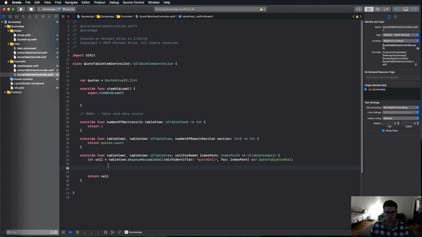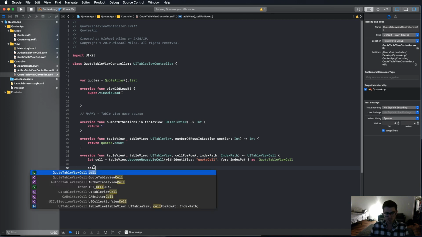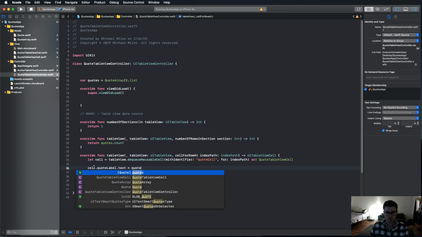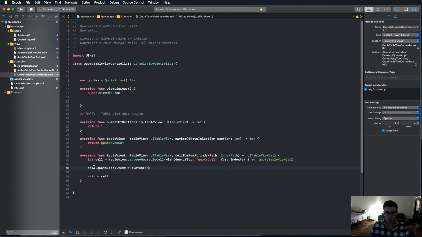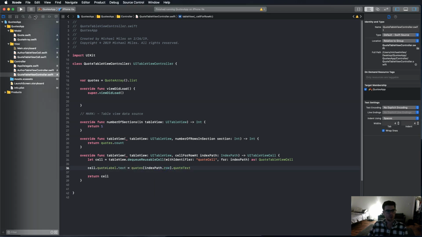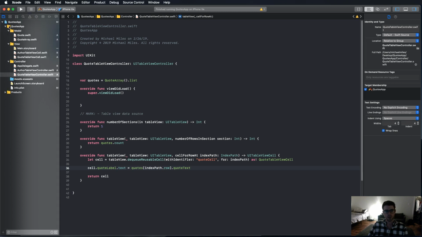And we're going to do cell dot quote label dot text equals quotes index path dot row. And then from that we're going to select quote text. And so now we got that done. Now let's go solve this last problem, which was saying unreachable because it has no entry points.